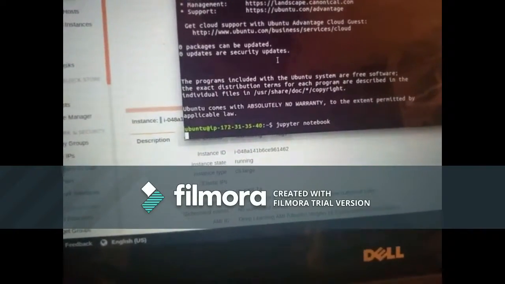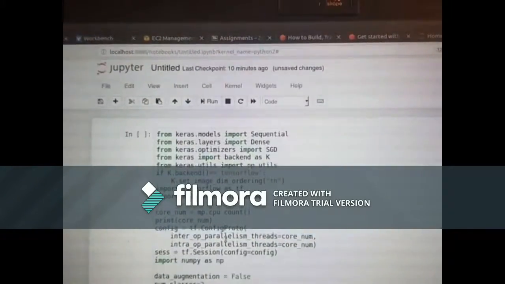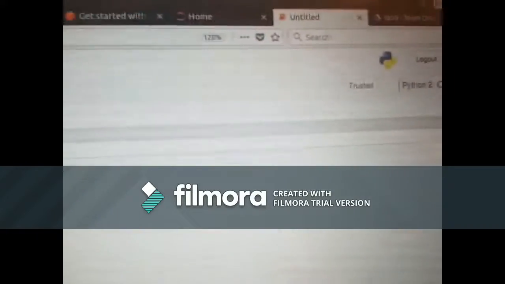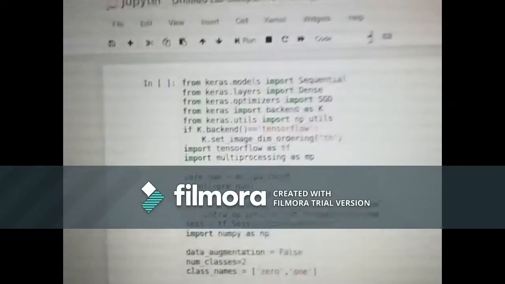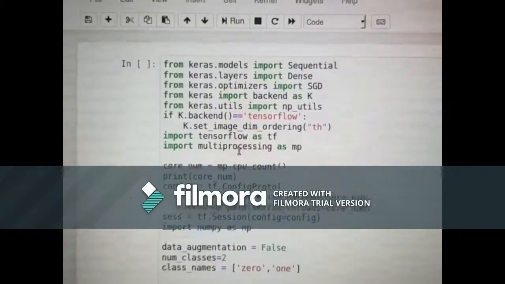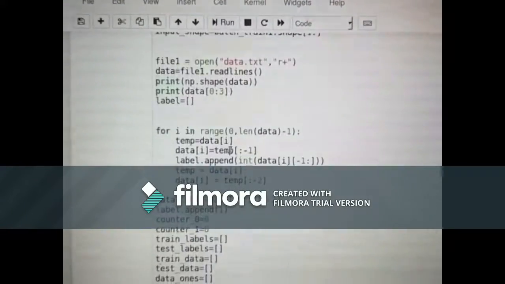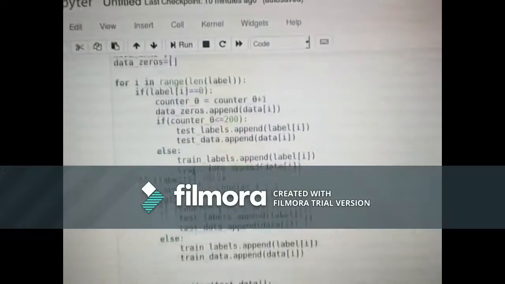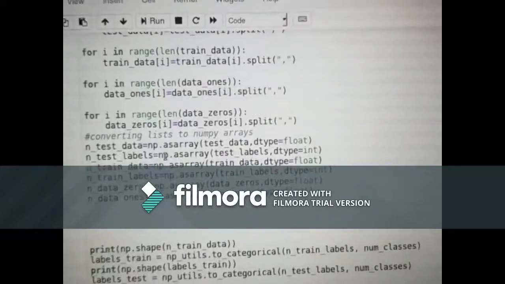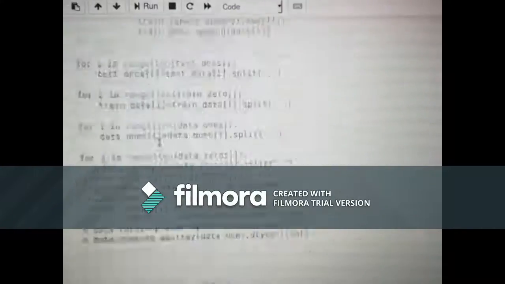It's going to take some time. You can see now I have created a Python 2 kernel in Jupyter, and this is how my code looks. So we are now using Keras with TensorFlow, and I have written a deep learning code for our application. So let's try running this code.